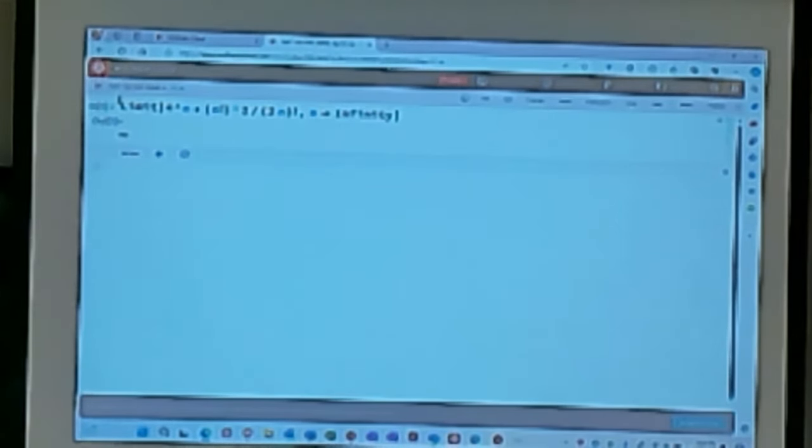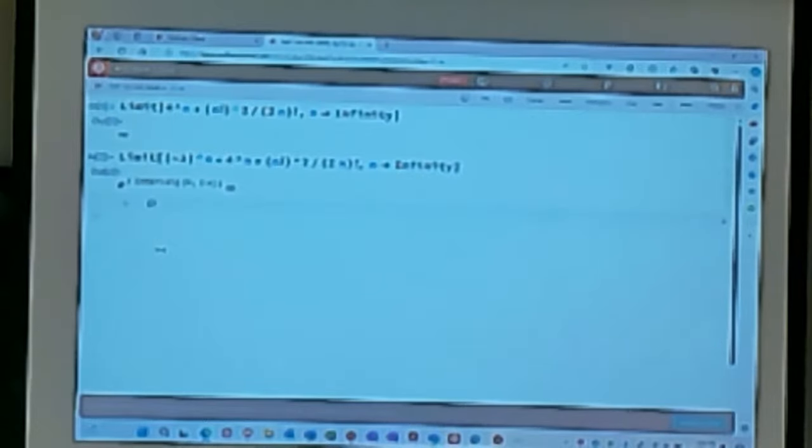I'm going to see if the cloud can handle this, because I know the desktop version does. Nice. Yeah, it gives you something in terms of complex values, which means for us, does not exist.